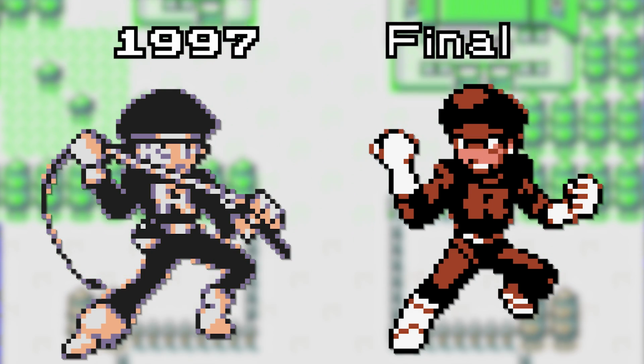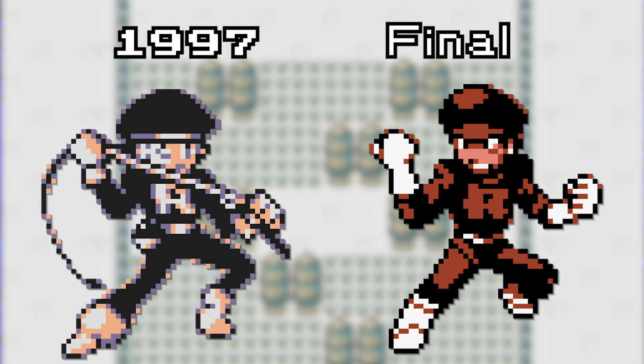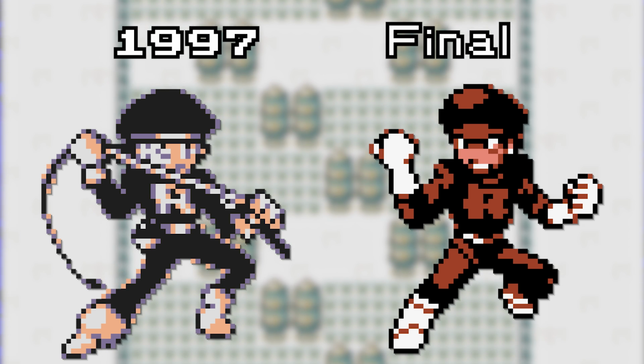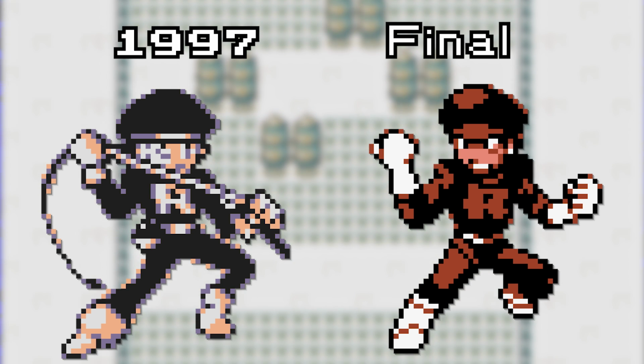Now on to Rocket Grunts. The male one was designed much more like his Gen 1 counterpart to have a whip too. Definitely toned down and now much more ready for a brawl instead. Guess violence was another factor that they toned down with most of these whips disappearing.